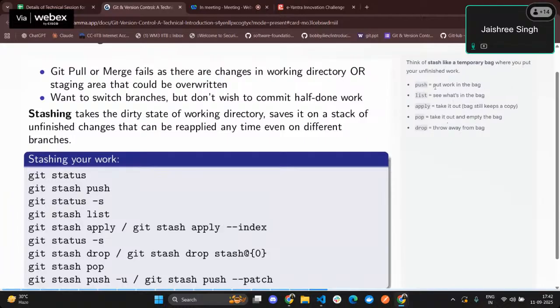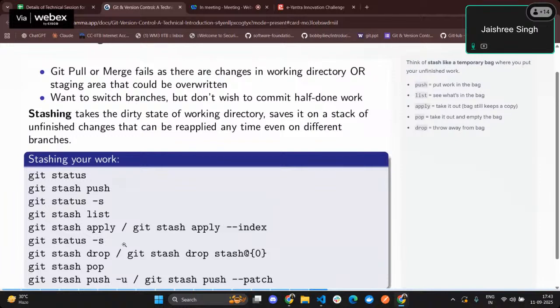When we are pushing, we are putting some work into that bag, that stash. The git stash list command lets us see what is in the bag. And git stash apply lets us take it out, while the bag still keeps a copy.